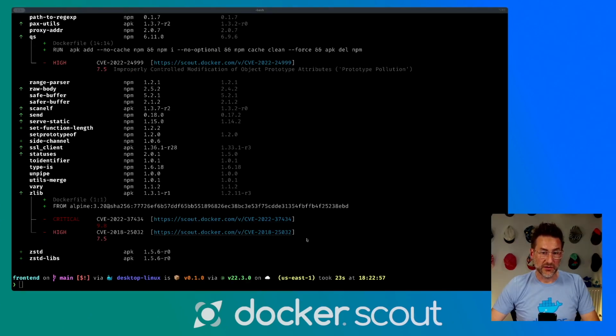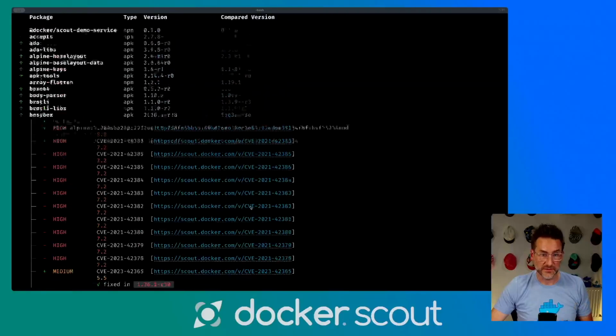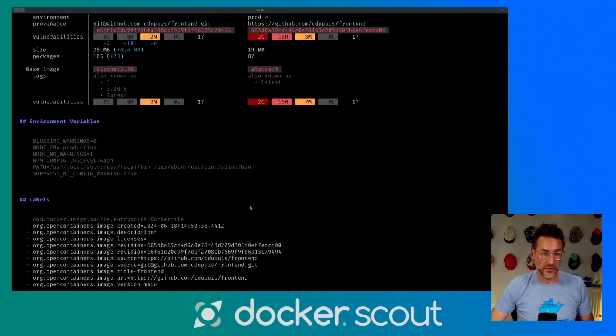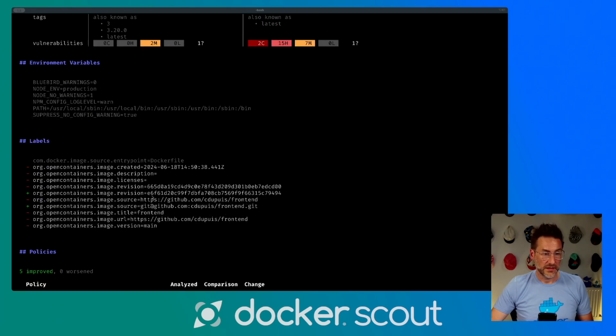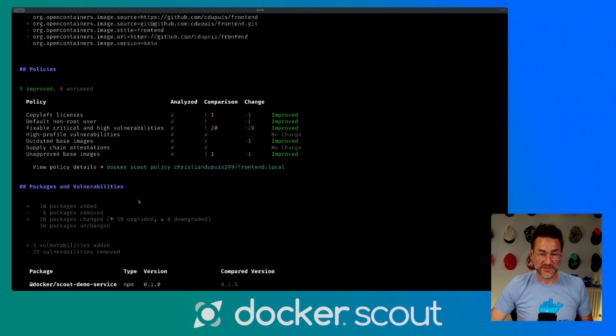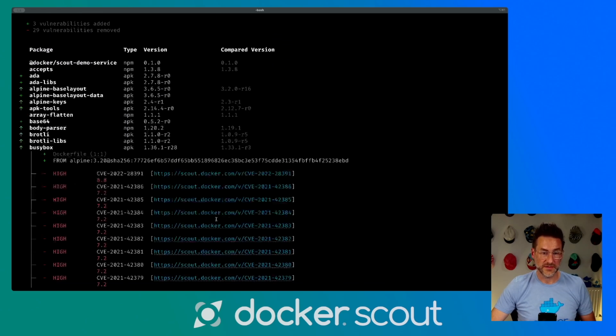Here we go. Here we now have the results of our comparison, the image that we built locally compared against the one currently running in production. So if we scroll up all the way, we can see, as you all know by now, we updated our base image to 3.20. With that, we eliminated quite a few vulnerabilities. With the build, now a different git commit, different git tree, we changed a few environment labels here. And very notably, we fixed 20 critical and high vulnerabilities. We fixed one of the copyleft license issues, and we moved our base image to the latest version and to an approved version of our base image.